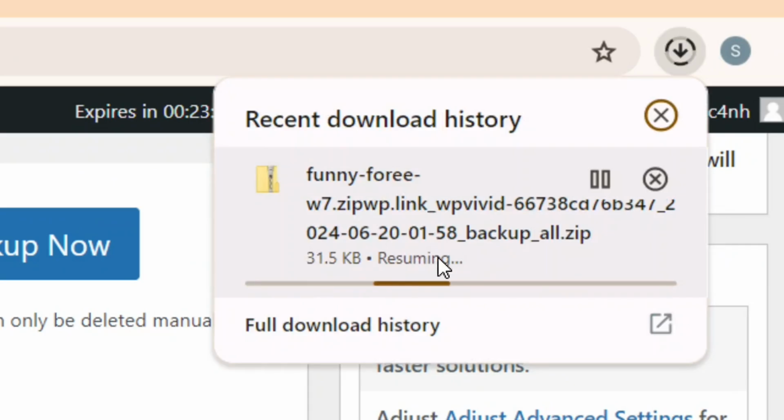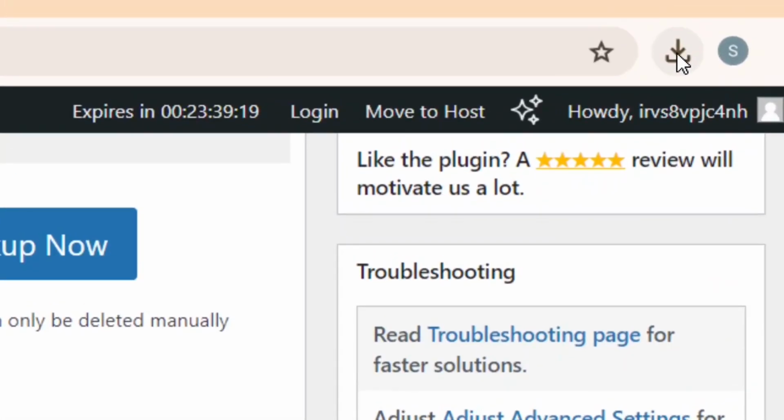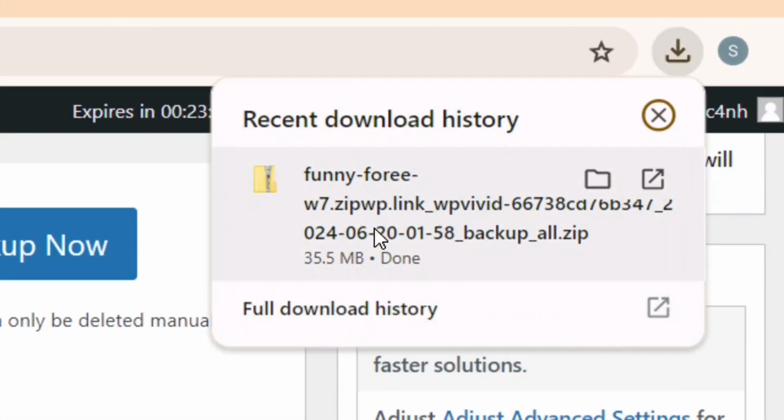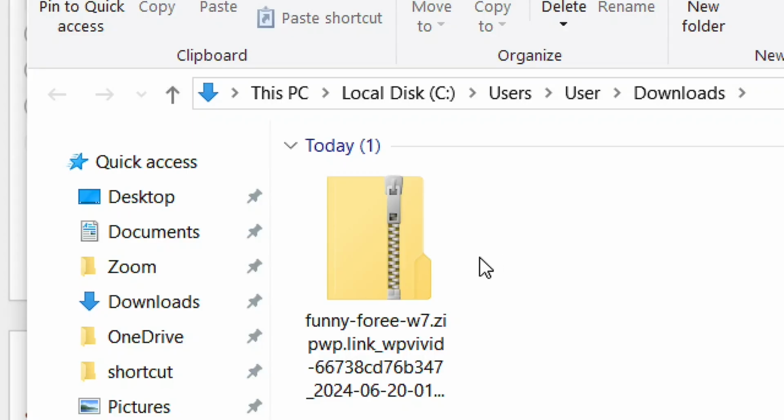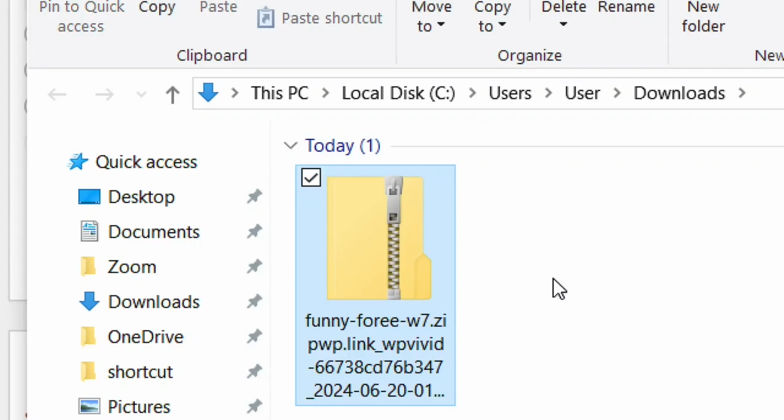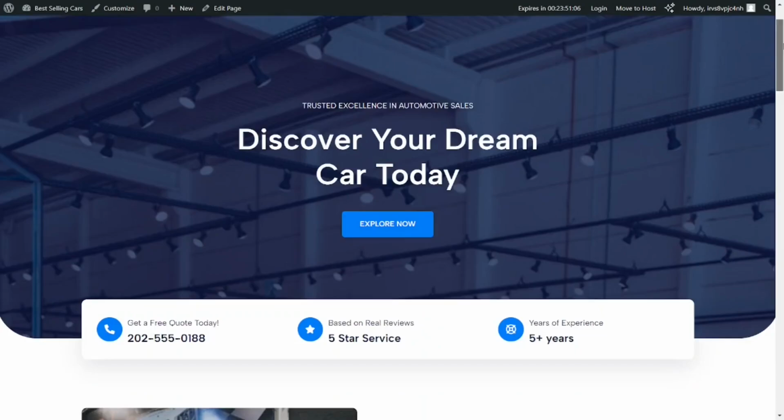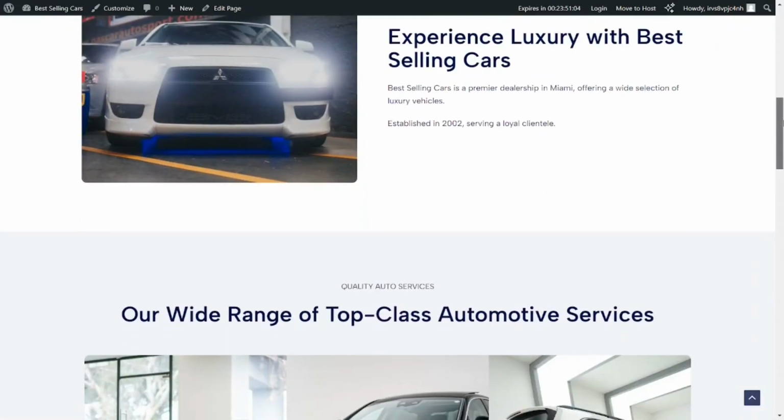Let's relax and wait for it to finish downloading. And when you click here, you can see that the website has downloaded, and you can simply click on the folder icon, and this is our downloaded website. Now that we have it, what we have to do is host it on a permanent web host. Okay, we have two ways of doing it. We have a free way of hosting your website, and we have a paid way of hosting your website.